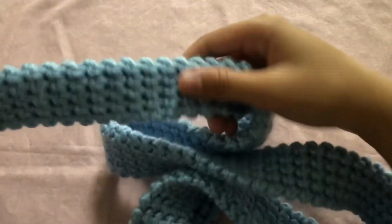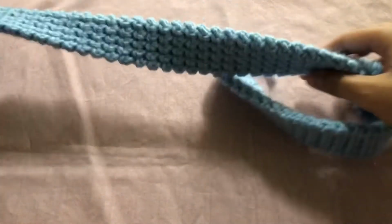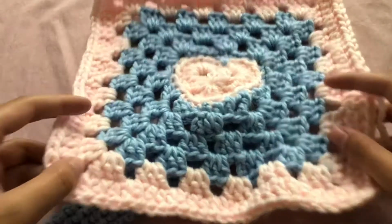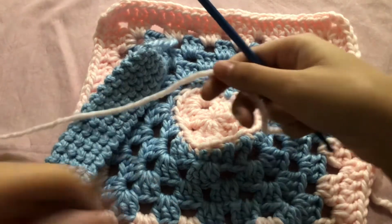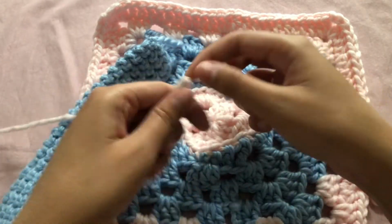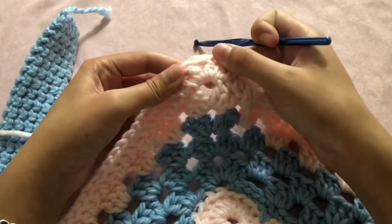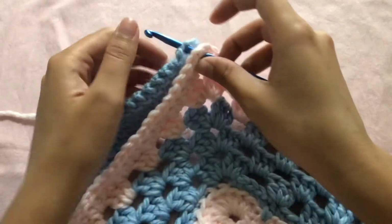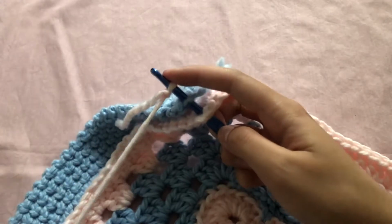So once your strap is the length that you want it to be, we're going to start attaching it to one side of the granny square. So take your first color of yarn. We're going to do a slip knot, insert the hook into the corner section of your granny square on the upper left corner, and then insert it into the first stitch of your strap.